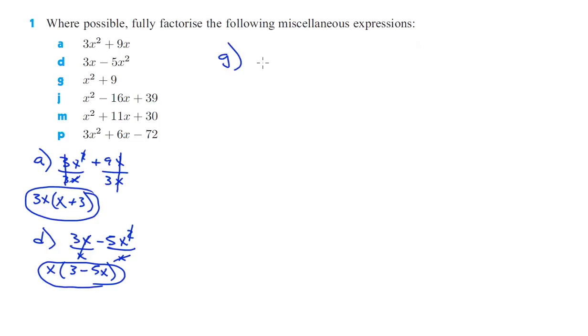Let's try G here. x squared plus 9. So a lot of people will say, hey, look, perfect square and a perfect square. Let's try our little factoring trick here, right? So we'll do x times x. And then remember, this is the factors of 9 that add up to, there's no middle term. There's no term in the middle there. So you could think of this as x squared plus 0x plus 9. So what are the factors of 9 that add up to 0? There aren't any.